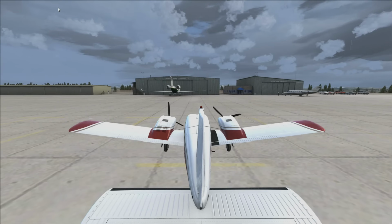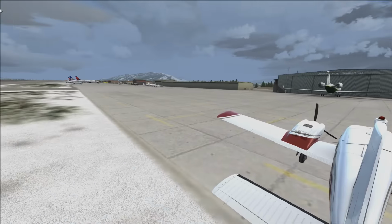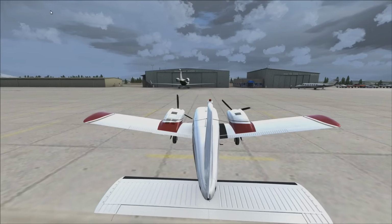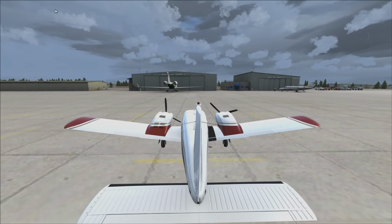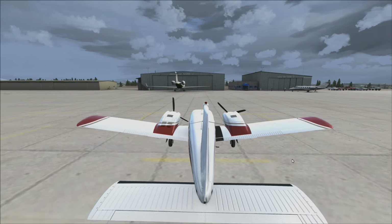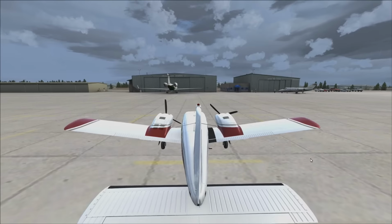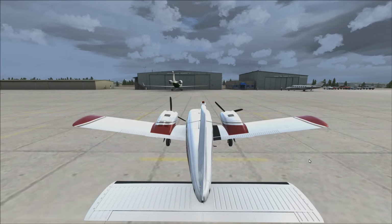Well, we're here in Jackson Hole with our Piper PA-34 Seneca 5. And we're going to be taking a trip. It's not all that long. It's to Grand Junction. I wanted to go to Salt Lake, but it was way too short. So I thought, let's go to Vegas. It's too far, because we just can't carry enough fuel. So we had to pick another place, so I went with Grand Junction. It's not all that far, though.